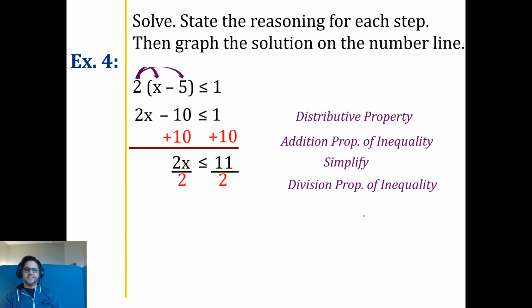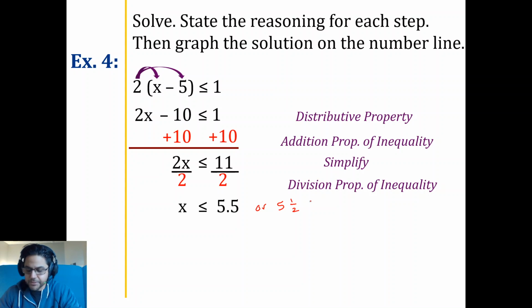That is our division property of inequality. So that simplify step, I don't even know if we really need that because 1 plus 10 is 11. That's kind of automatic, but that's what that simplify was. All right, I'm dividing by 2, and if you notice, it's not going to give me a nice integer answer. In 8th grade, we would leave it as 11 over 2, but in 7th grade, we would write it as 5.5, or you could even use your mixed number, 5 and a half.